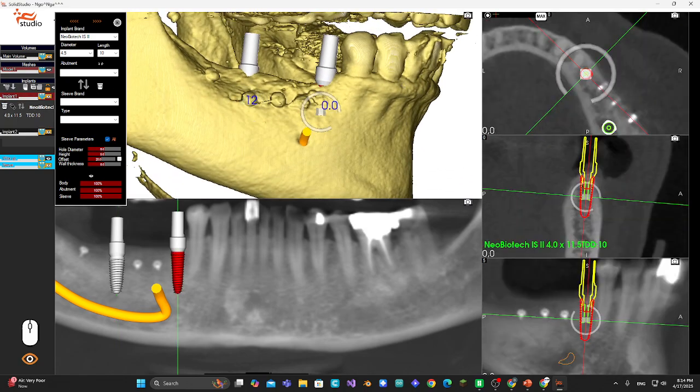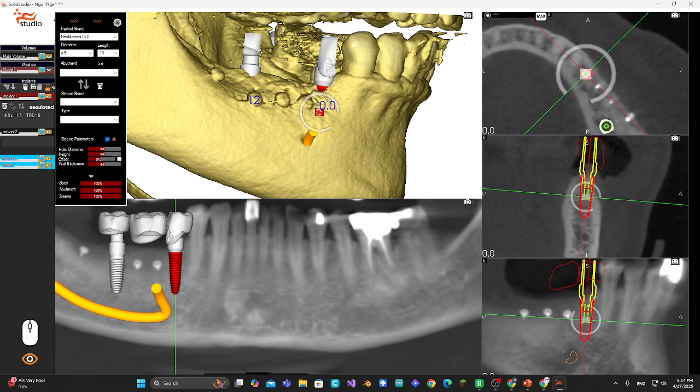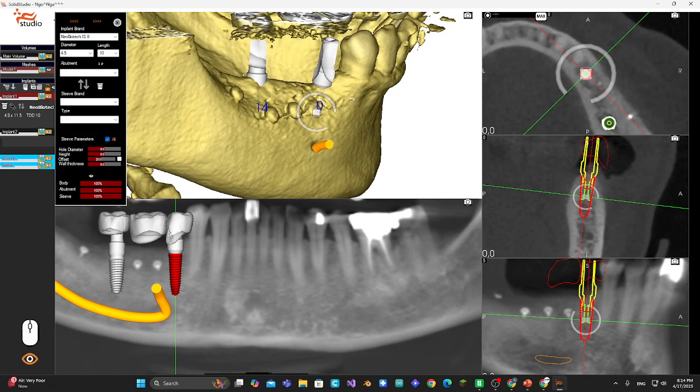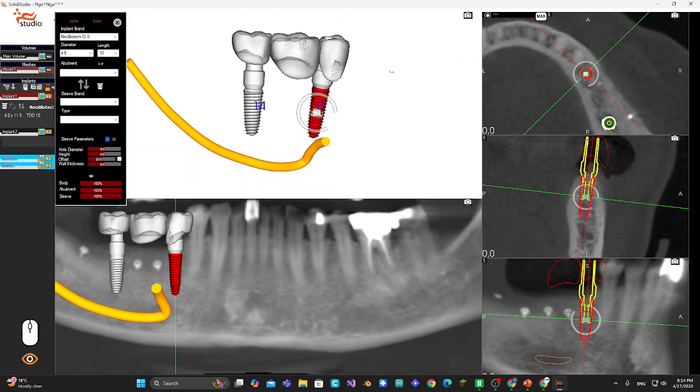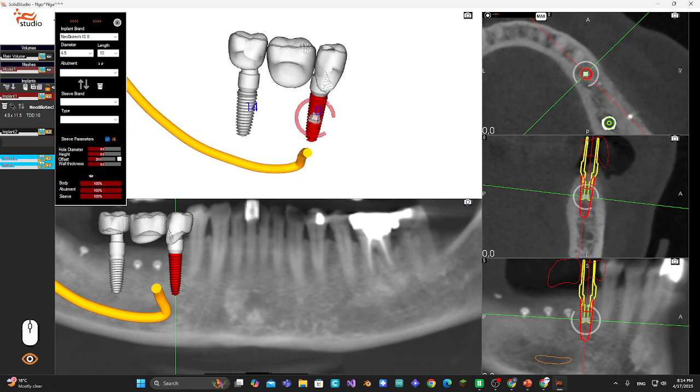We can go back to implant number 1. We can place the wax up a little bit like this. We just move it away and put it inside, and this would be great. You can hide this one. Okay, like this. Now you can see we have here two numbers.